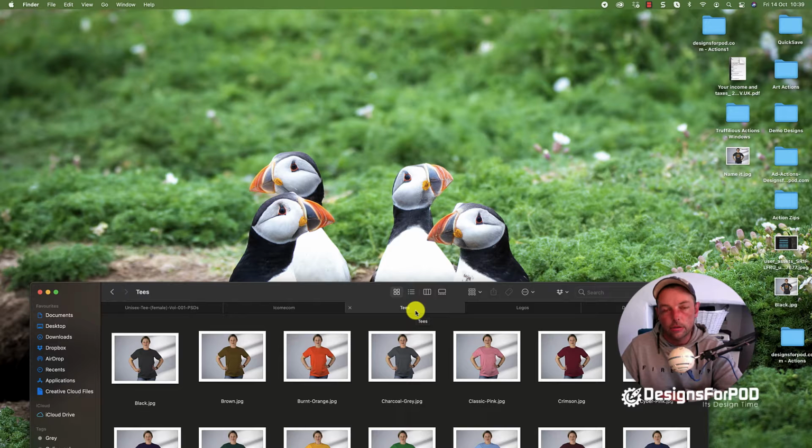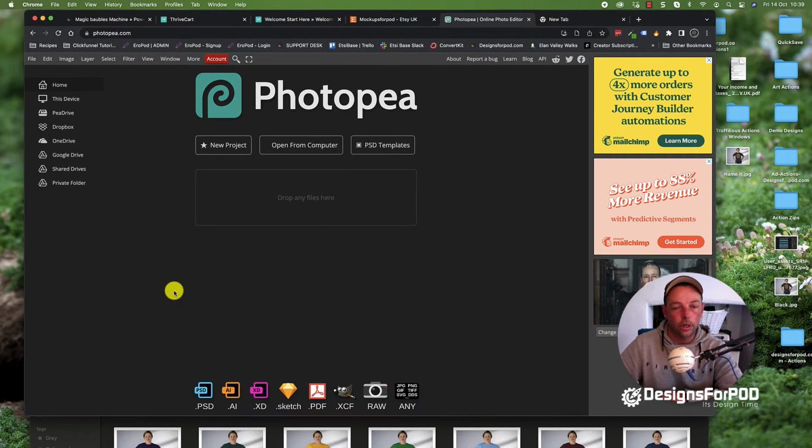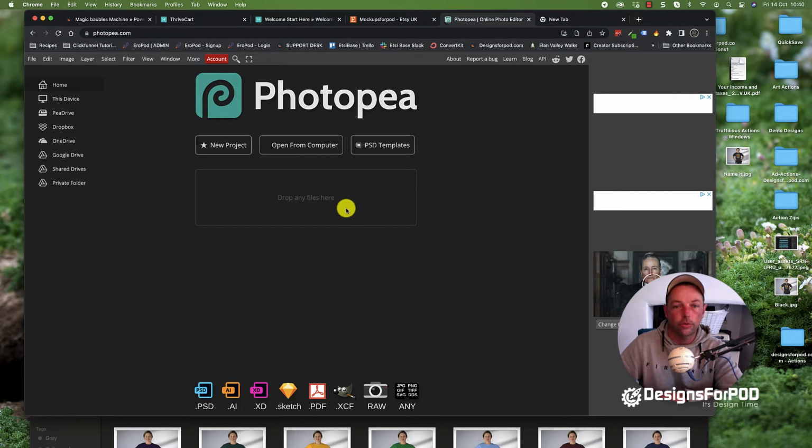In this video I'm going to show you how to overlay your design on a JPG background mock-up image, and we're going to be using Photopea, which is a free online editor that you access via your browser. It's basically a Photoshop copy, and I'd just like to say it's not my go-to software. I'm a Photoshop guy, so I may stumble a little bit on this video, but really all you need to do first of all is go to your browser, whatever you use, Chrome, Firefox, Safari, and just search Photopea, and we use this right through our browser.